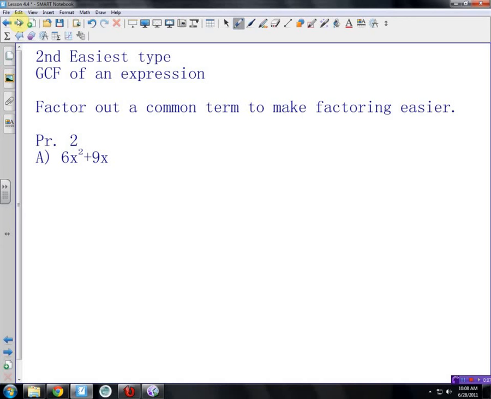If I pull out a 3x, I'm left with 2x here. Right? 3x times 2x is 6x squared. Plus 3, because 3 times 3x is 9x. Right? And that is, in fact, factored. It looks different because there's only one set of parentheses, but it's still a multiplication problem, right? That's multiplication right there. Still factored. So that's pretty easy. Sometimes GCF will, in fact, just factor it for you like this. Sometimes it'll just change it so you can factor it.